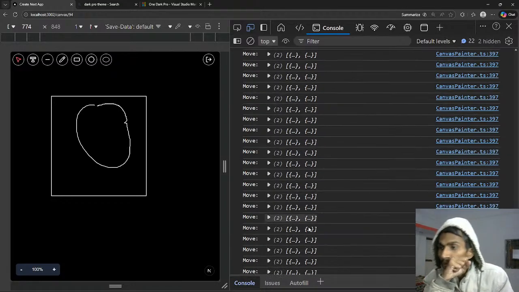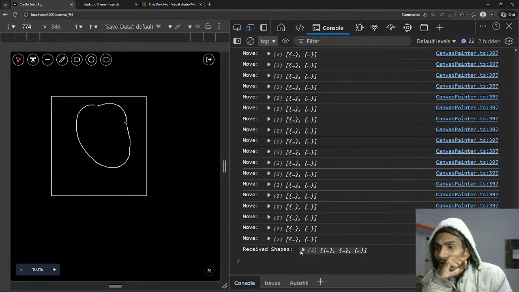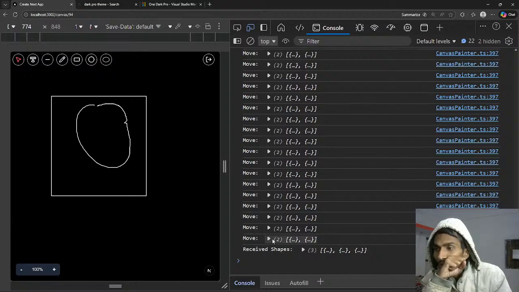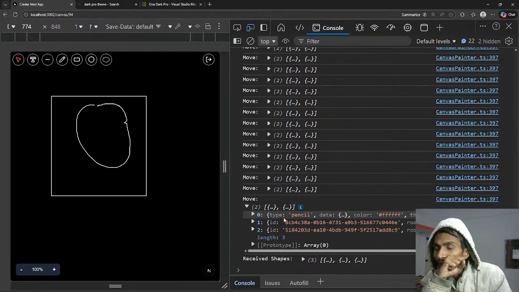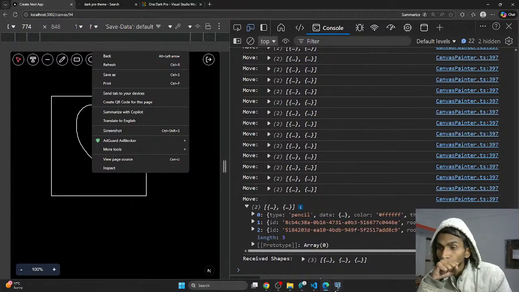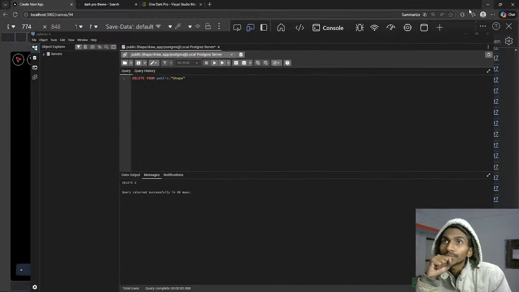Why is this happening in here? Now I'm getting 3. Over here I'm getting 3. So far I've been getting 2, but still in there I had 2. Received shape. Did the shape get received after some time or what? So the database is taking time to respond. Could be. Reload, delete it. Interesting stuff.